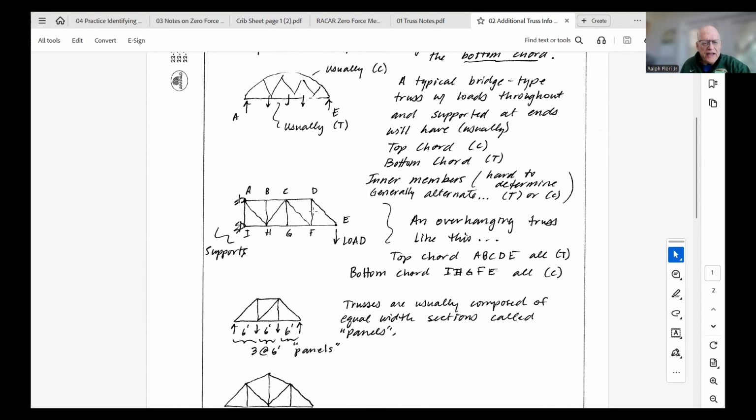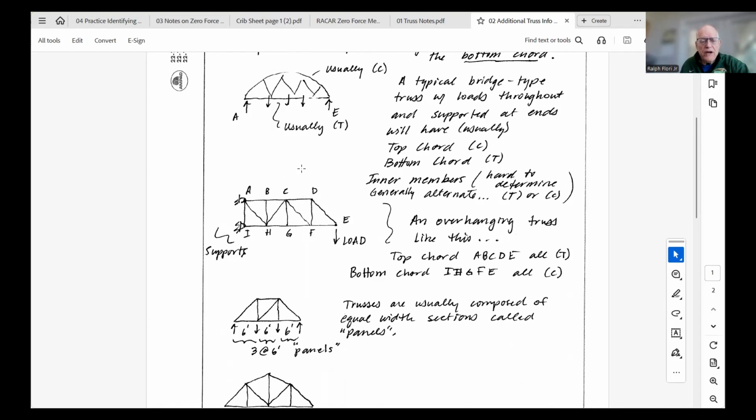If you have an overhanging truss like this, it's hanging from a wall and the truss just extends out like a cantilevered truss, and you hang a load from off of that guy, then that truss is going to bend downward under the action of that load. And so basically all of the top chord and DE are all going to be in tension. And this entire bottom chord is going to be in compression. And again, the internal guys are for the most part, probably going to alternate tension and compression, something like that. But learn to look for that.